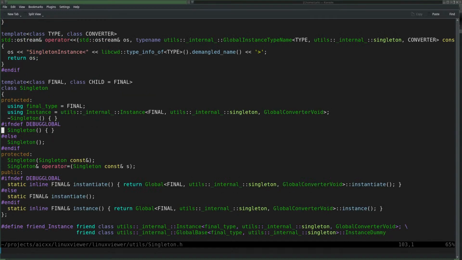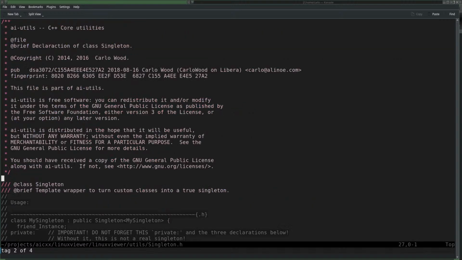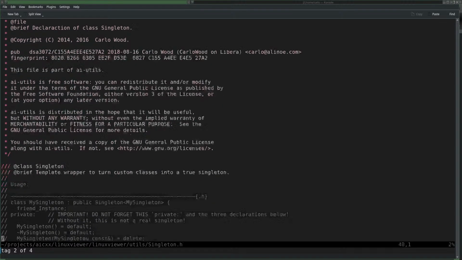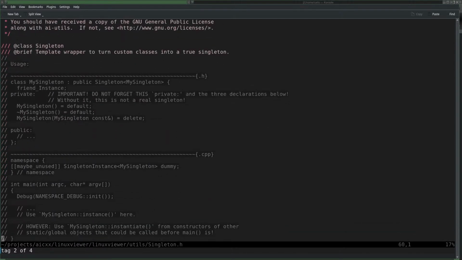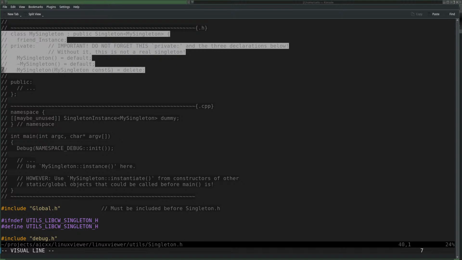How to use it? Singleton. Usage. Class my singleton, public singleton my singleton. And then we need other stuff. I'm just going to copy it because I cannot remember all of this.